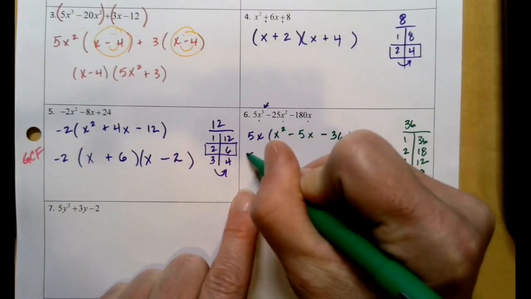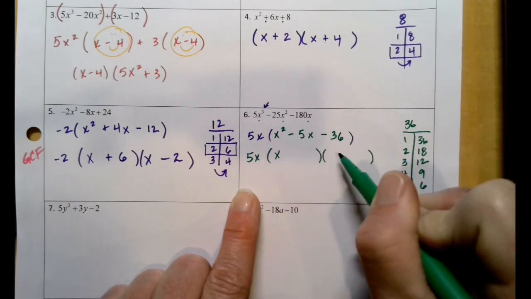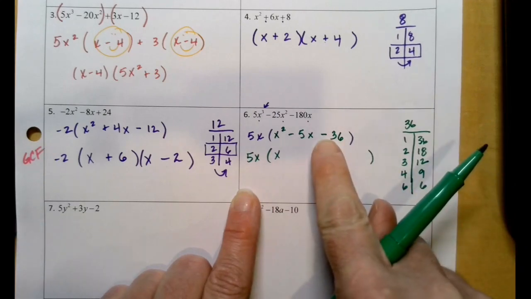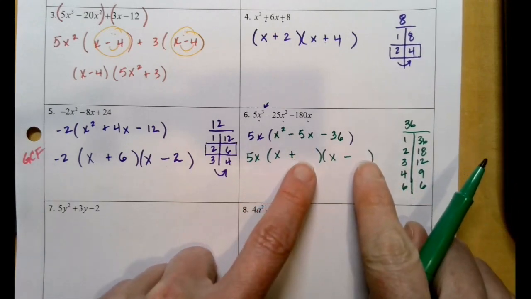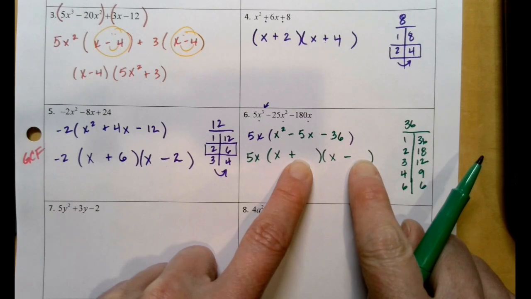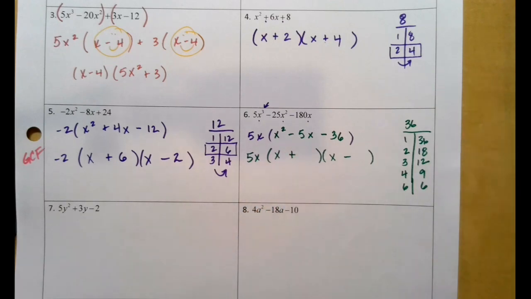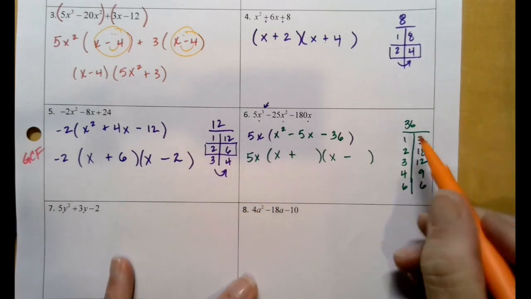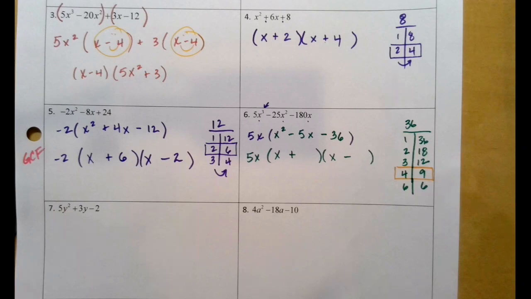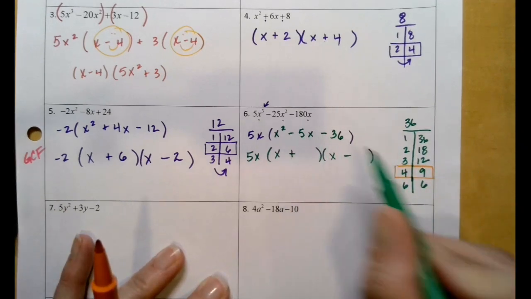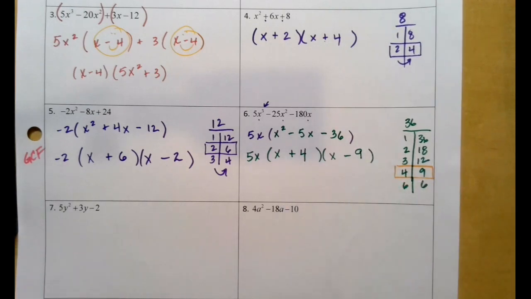All right, let's break this up. This 5x comes along for the ride. Don't forget about him. And this x splits. That's negative. So think about what that means, a positive and a negative. So I want to look for two numbers that multiply together to give me -36, and add together to give me -5, which means they will have a difference of 5. So we go ahead and find those numbers right here. And we have more negatives because this sum is negative. So my 9 goes here and my 4 goes here, and I'm all done.